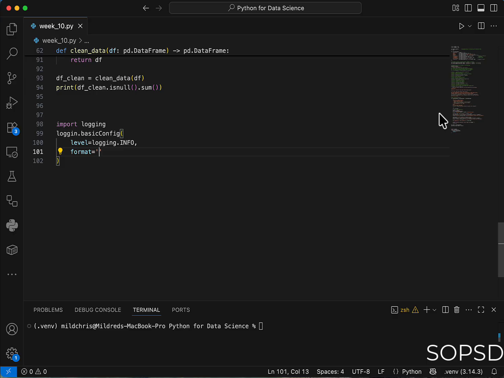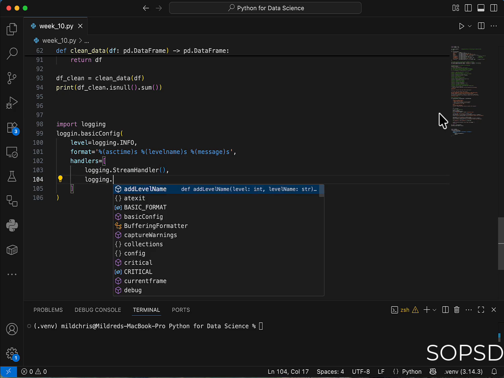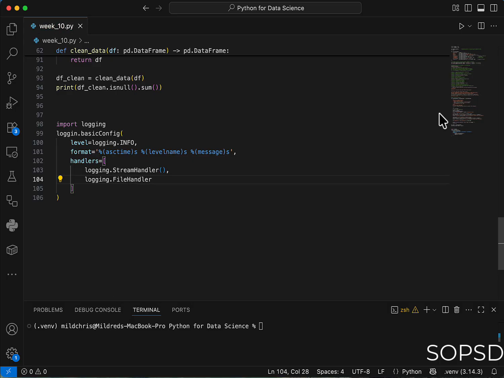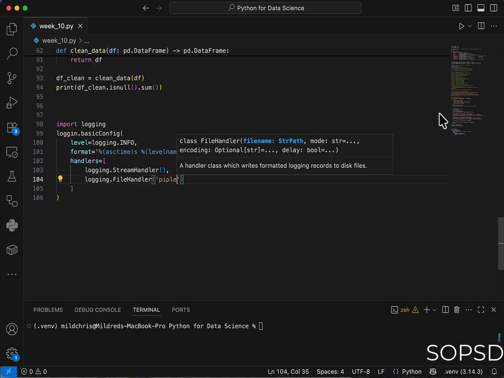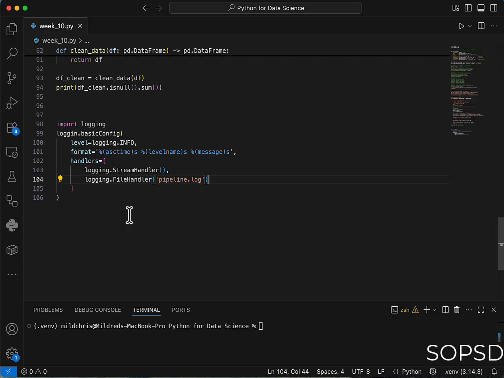Now we want to define the handlers for the console output and to save to a file. So we'll say handlers is equal to, this will be a list. We want it to be logging.StreamHandler and then we want it to write to a file. So logging.FileHandler and then let's create a file pipeline.log. So it will be saved to this file. Now we have done the logging configuration.